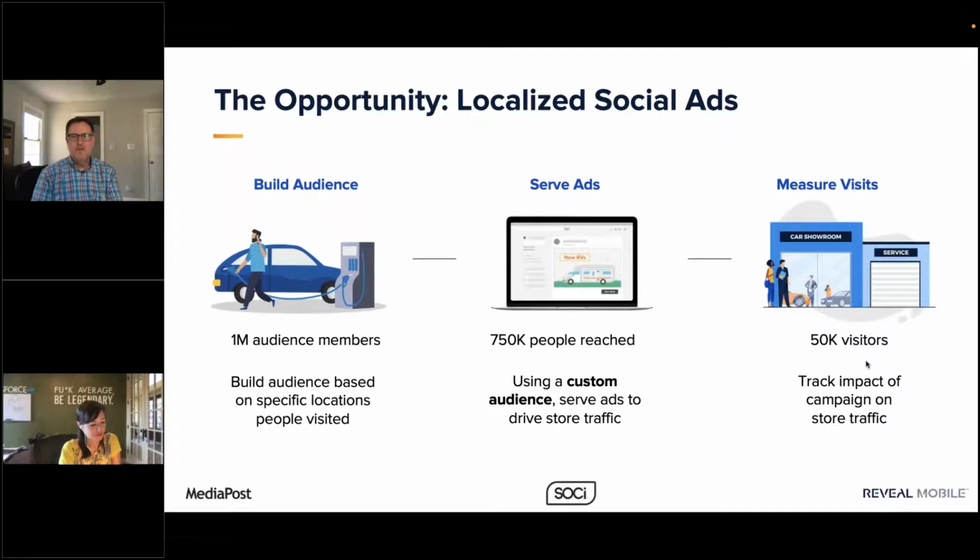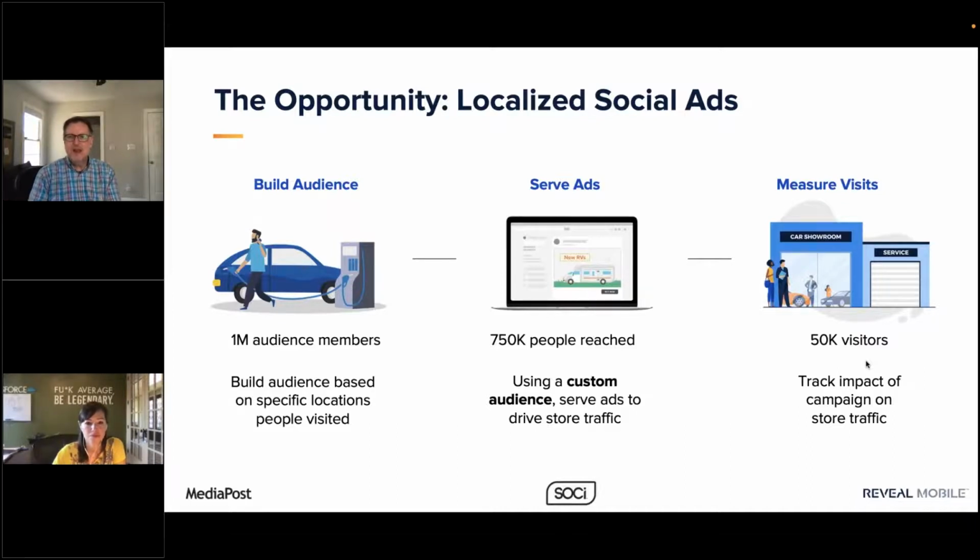So the first thing we're going to do on the far left of the screen is build the audience. And this is key in terms of what we're going to geofence. So thinking about places car shoppers go, it seems pretty obvious. We would first geofence dealerships, right? Large showrooms, used car lots, new car lots. We can geofence the entire physical entity. And we might also geofence, for the sake of knowing people have cars, gas stations too, right? Large stations around the country, or regional even, and say, okay, we're going to now target just these people because we know they have cars, or B, we know they're in market because they visited dealerships.